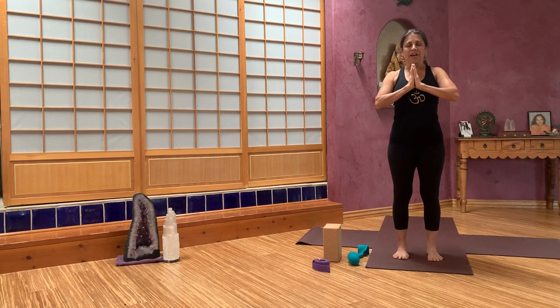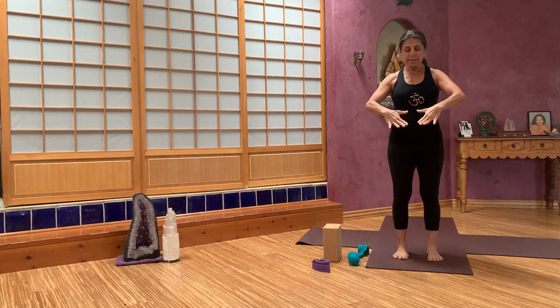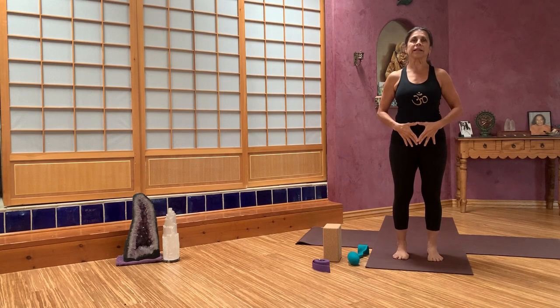A moment of gratitude, a moment of coming onto this mat and feeling that sense of it's time for my practice. So let's release our arms and let's make a mudra here. Thumb tips touch, index tips touch, palms to your belly, and your thumbs are right in your navel center.